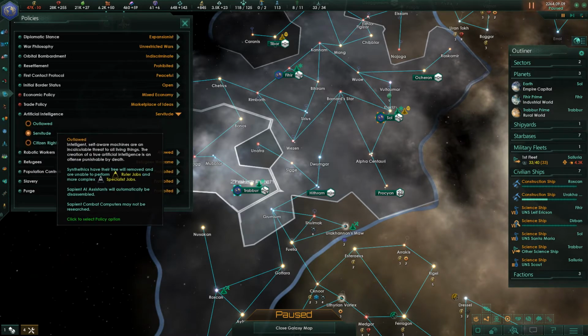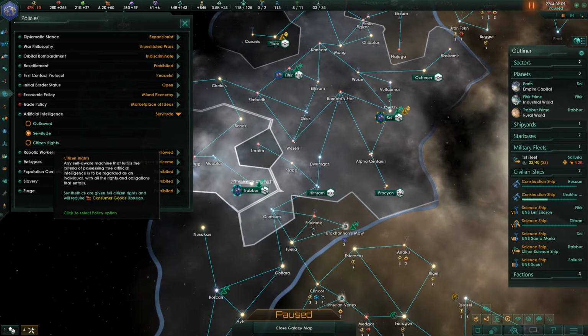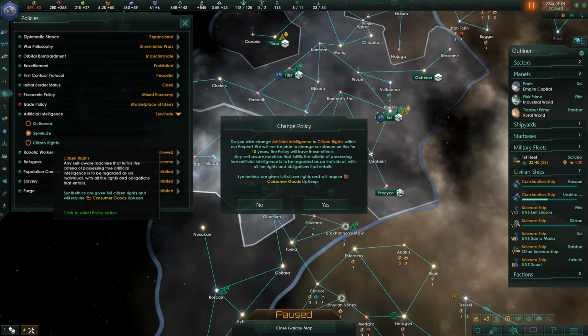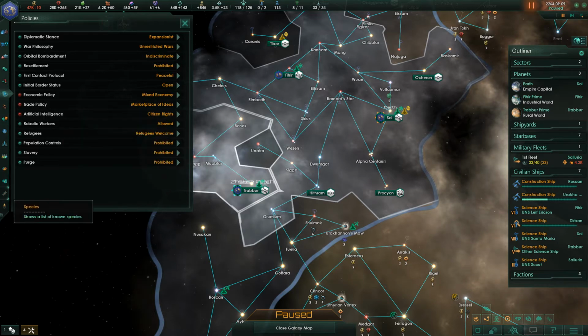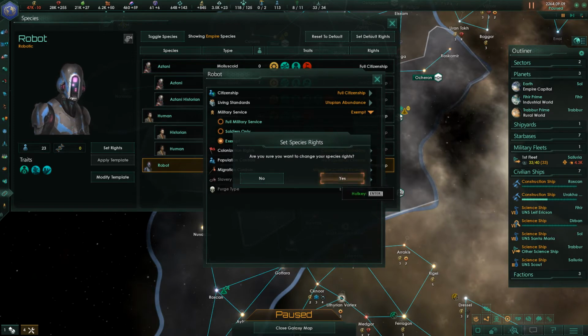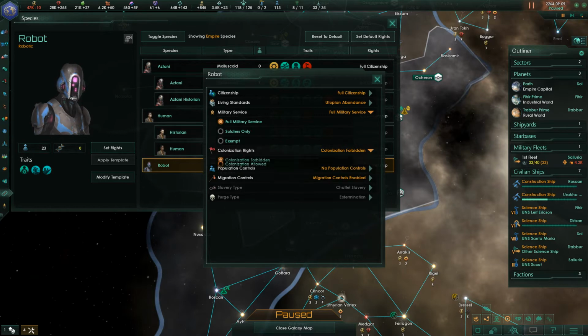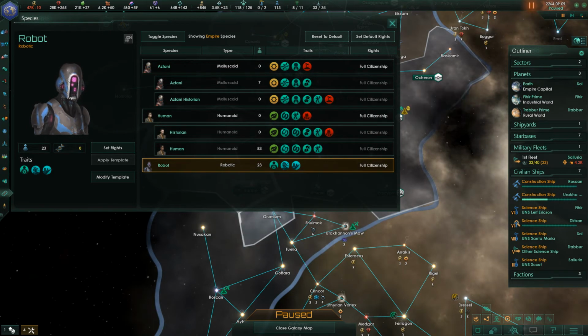Artificial intelligence. Okay. The prospect of self-aware artificial intelligence raises many philosophical and ethical questions where we must determine where we stand on the issue. Okay. Any self-aware machine that fulfills the criteria possessing true artificial intelligence is to be regarded as an individual with all the rights and obligations that entails. So we're going to give them full citizen rights. So species, robots, set your rights, you're now full citizenship. You are now allowed full military service, that means we can hire robots. You're allowed to colonize. But we're not giving you anything else. Okay.